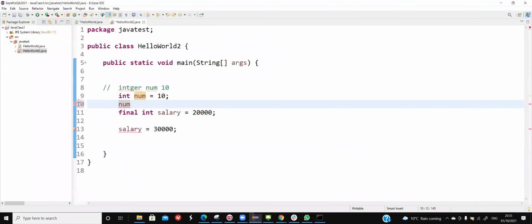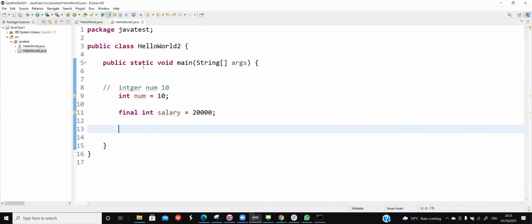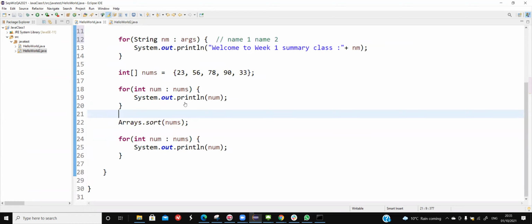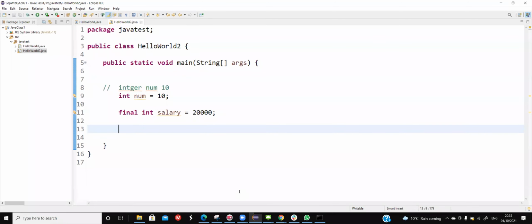So when Java was initially built, let me remove these so that the error is gone. Any programming language has to provide its users some data type to hold the value that you're trying to process. It should be held under something, some kind of a format, right? So in Java, the format that they initially created is primitive data types.